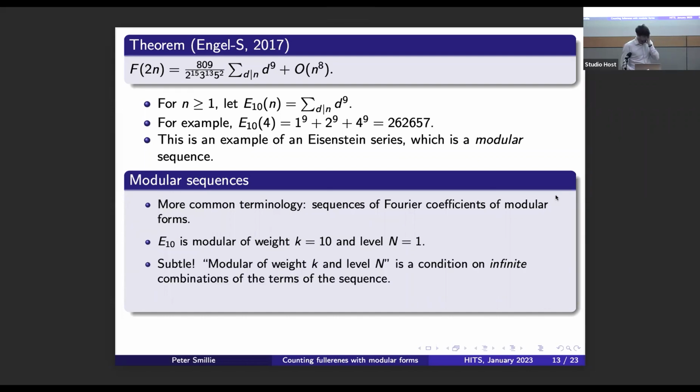That will come up in a sec. It's a really subtle property of a sequence. It's not easy to check. Really, it's a property in terms of the generating function of the sequence, which is a fancy way to say that it's a condition. To check the condition, you have to sum infinite sums, recombine the terms of the sequence in infinitary ways and check that they're equal. So it's subtle and therefore deep. It has in particular deep connections to number theory, which is the study of prime numbers. And mathematicians love these.